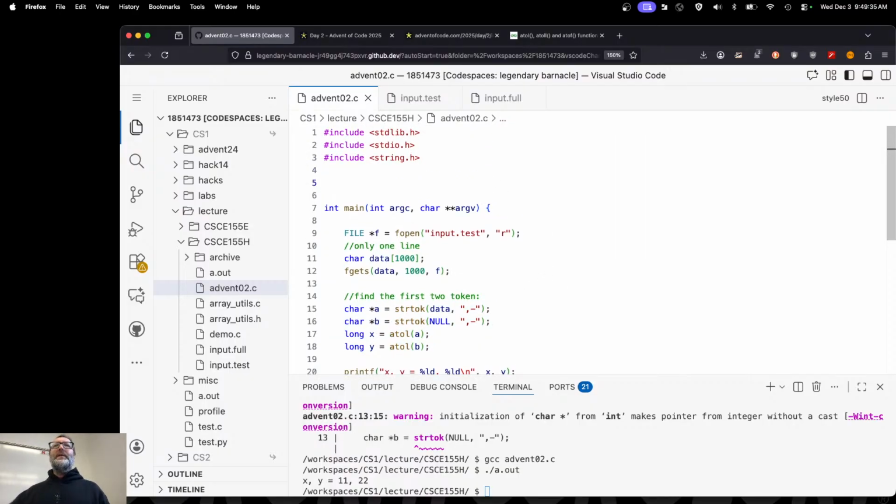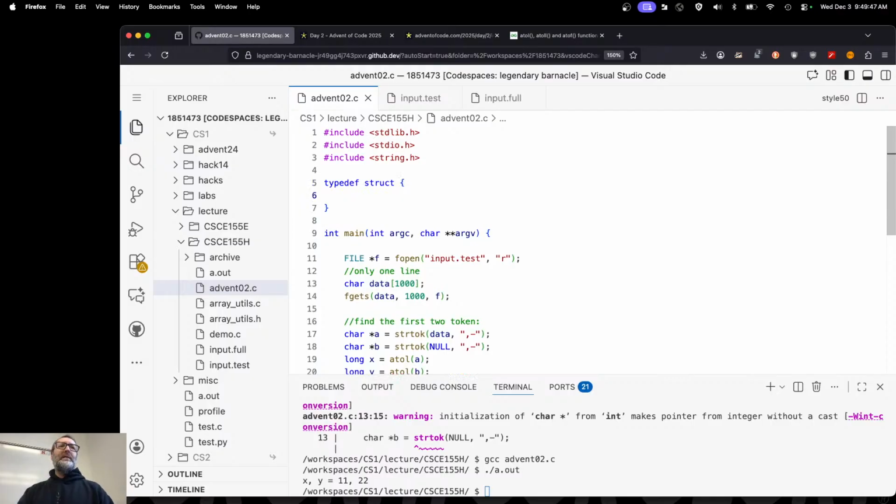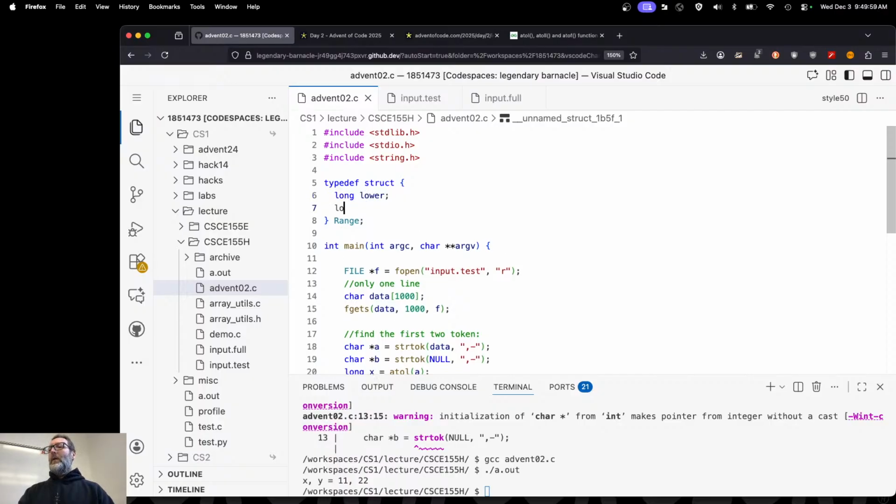If I want a pair of numbers representing a range, what should we do? If I've got two pieces of data that I want to wrap up into one range, let's do a typedef struct. Now, if I was just doing something quick and dirty, I wouldn't do this, but it's a review, so that's what I'm going to do. Range. And it's going to be long lower, long upper. I like lower and upper because they have the same number of characters, and so it'll align in your code everywhere. Or low, high, but then that doesn't align up. You could do LO and HI, but then those are too abbreviated. I don't know what those are.